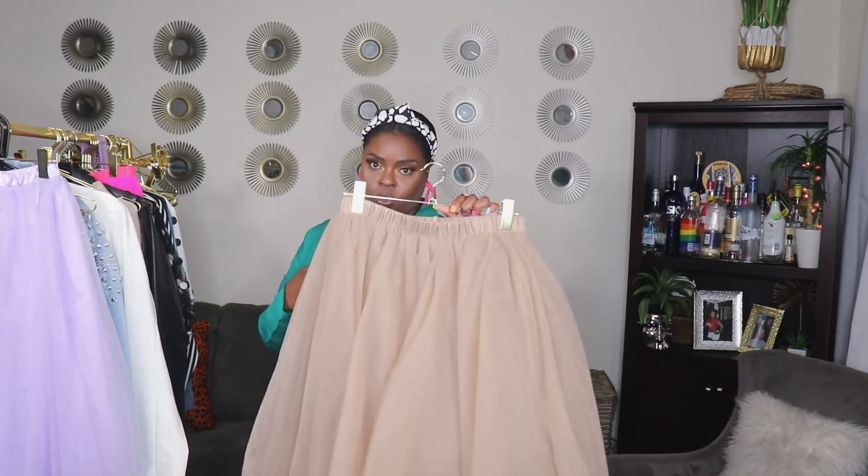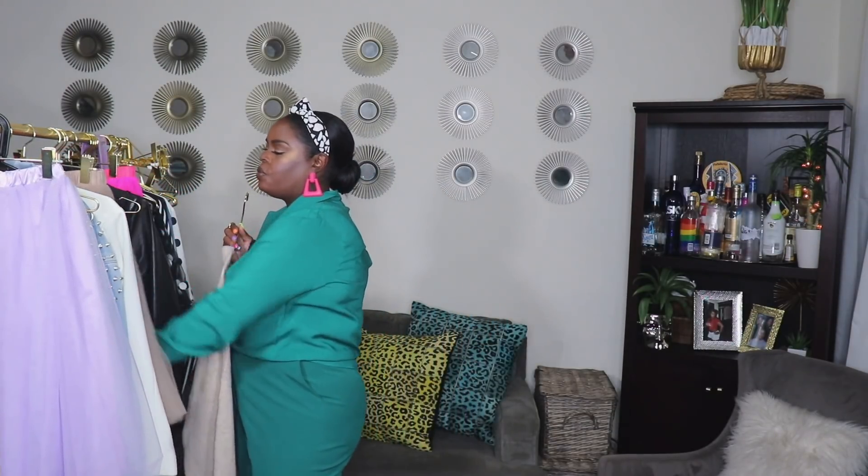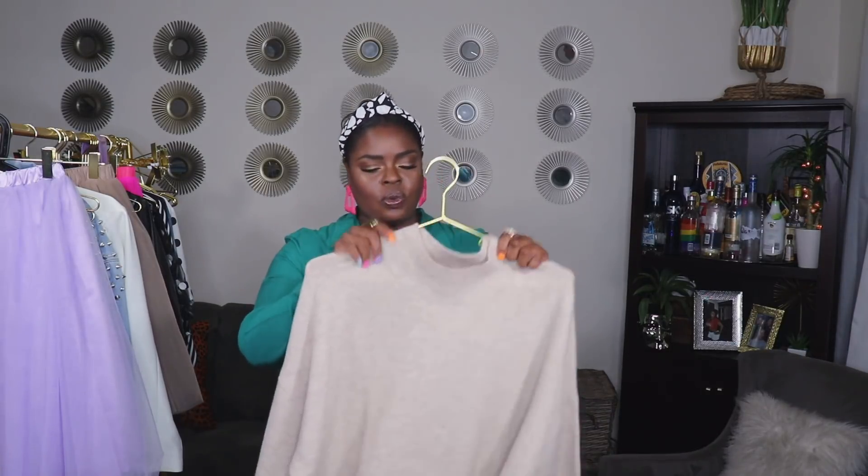Now moving into the taupe skirt — I have three looks. The first pairs the skirt with a mock-neck or high-neck sweater. Even though we're moving into warmer weather, it's still cold in a lot of areas, so I wanted to create an outfit that's cozy, cute, and simple — options for those of us who don't do a lot of color blocking and glam. This could even be worn to work if you're in a funky or fun environment; offices can be really cold.